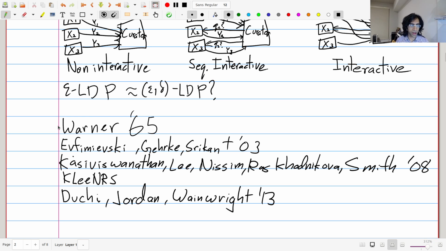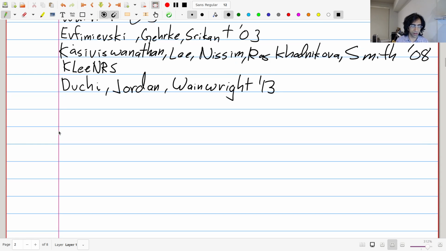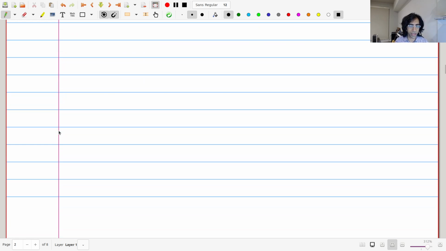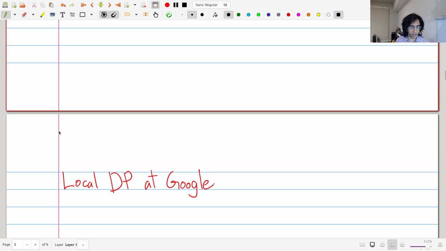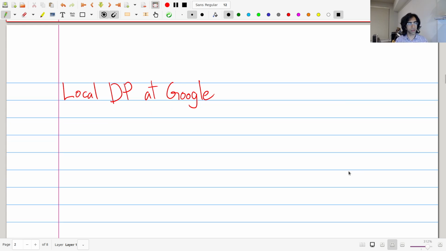So yeah, that's it for the setup and an overview of LDP. Let's start talking about different deployments. And the first one we'll talk about is the deployment of differential privacy at Google, which is perhaps the first large-scale deployment of differential privacy at, say, a tech company.